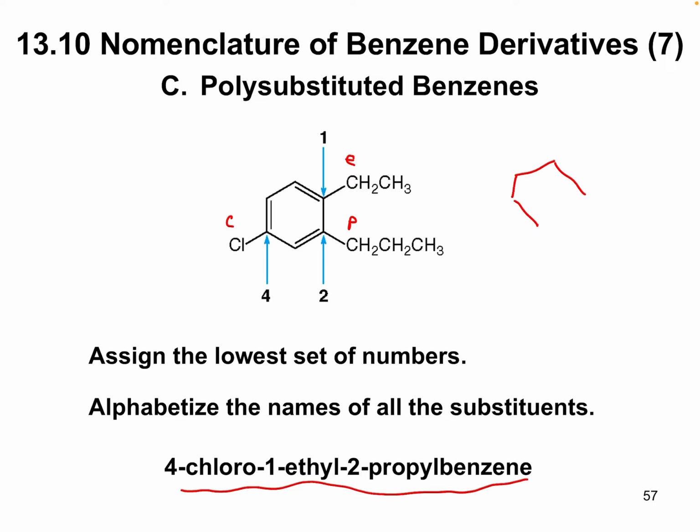So let's do another one of these where we're doing a derivative of benzene that has its own name. So what if we had something like this? Now note that the NH2 attached to a benzene ring is one of those special derivatives of benzene that has its own name. We call that aniline, all right? So this aniline, no matter which way we count, we get to the first substituent group at carbon number 3, all right? And actually, I'm going to make the two substituent groups different from one another.